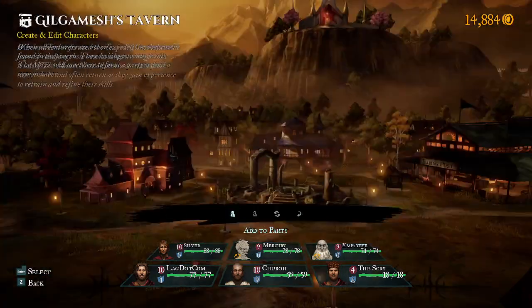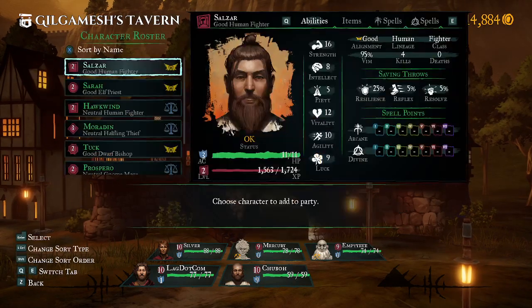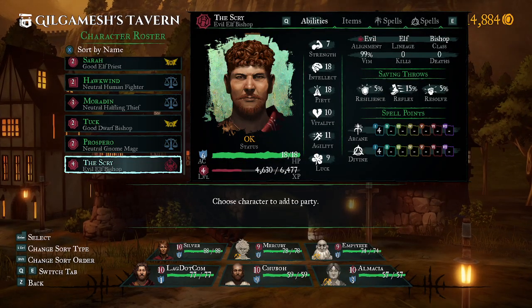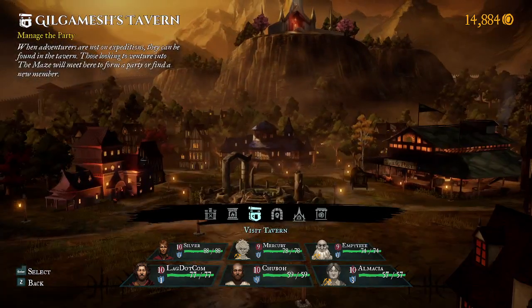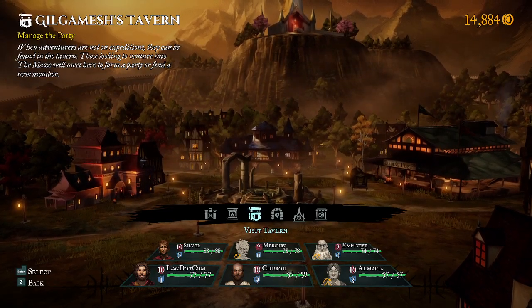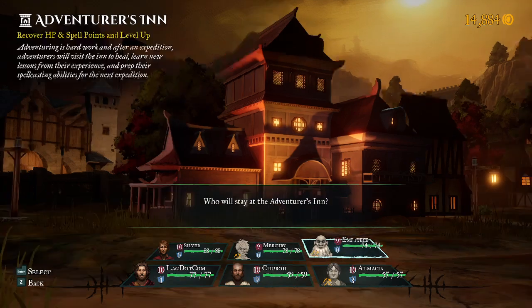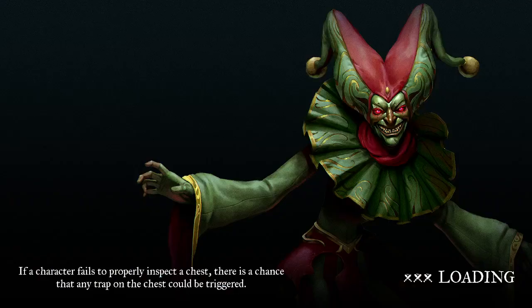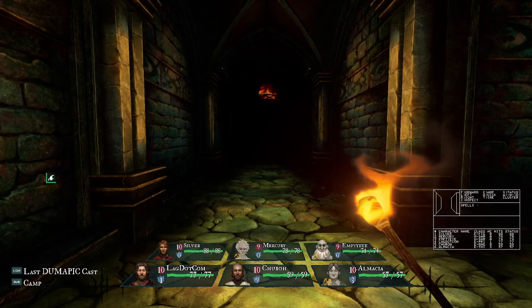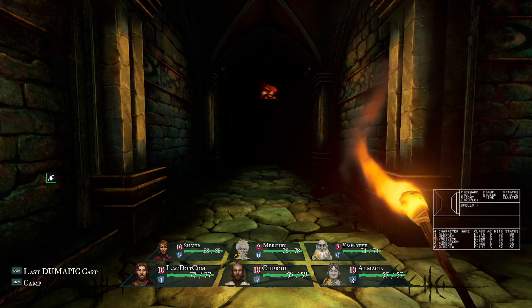So let's go back to move the scry back. Let's see it back in. Back. So yeah, the tavern is no longer really where you can inspect characters easily like it is in the original game. It's a little weird. That means a bunch of experience to get this level, that's fine. So now everyone is level 10 except for Mercury and MDI.